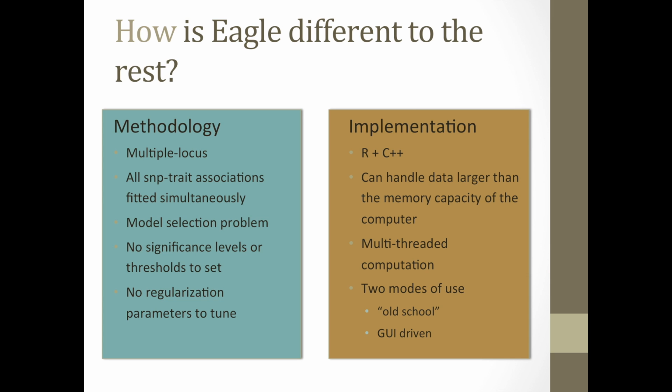We're using multi-threaded computation throughout, and we have two modes of use because we realized that there's going to be a mix of users for Eagle. There's going to be those who are very comfortable in using R, and we're calling you guys old school. But we wanted to make Eagle accessible to people who are not familiar with R. So what we've done is we've actually developed a GUI to go along with R, and in that case, you actually only need a couple of R commands to get you going. So it's a very easy way of interacting with Eagle.